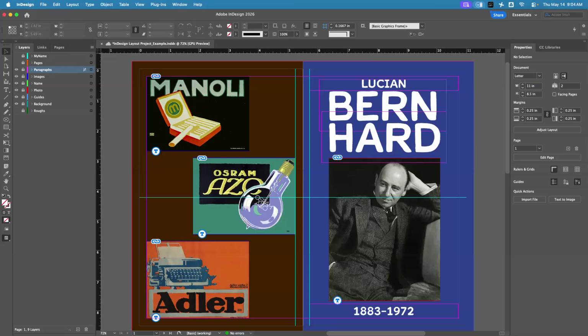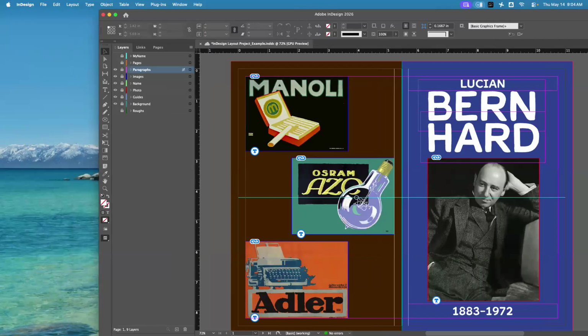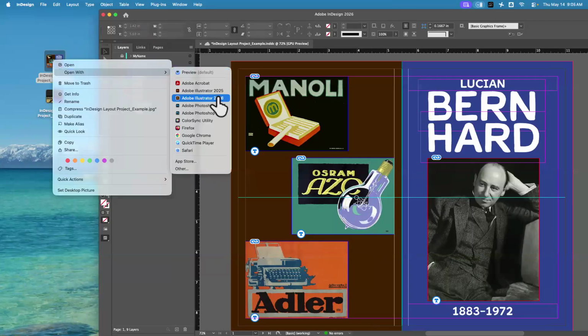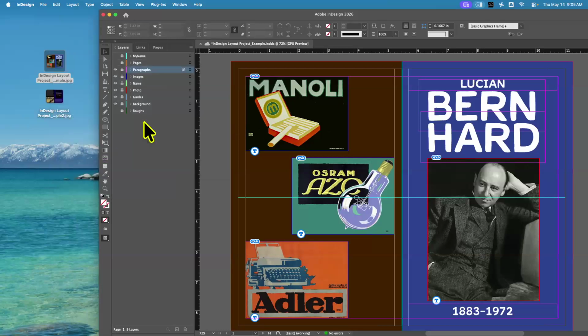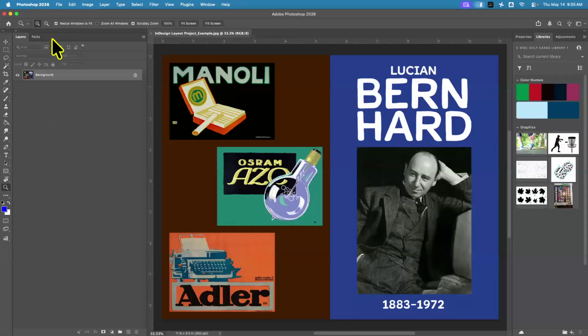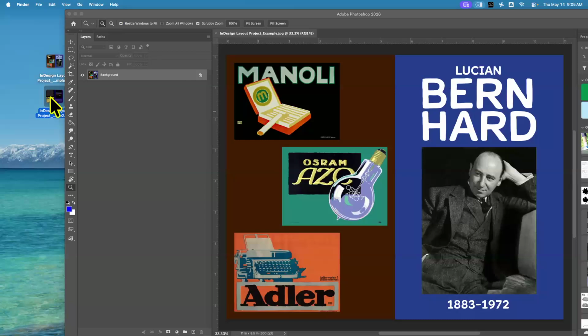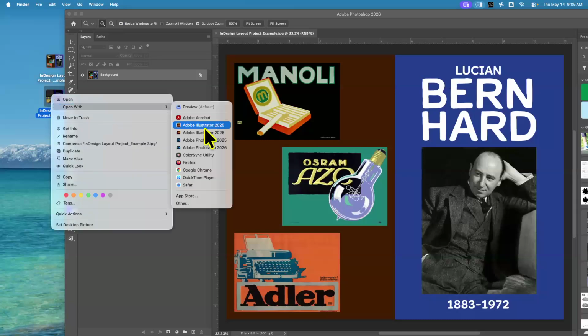Now that's going to go to my desktop, and I'm going to open those up with Photoshop. I'm just going to do this so you can see what I'm doing. I'm just going to right click and open with, and I want to open with Photoshop 2026. I can do this one. Open with.